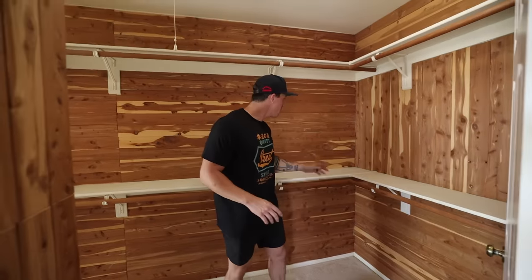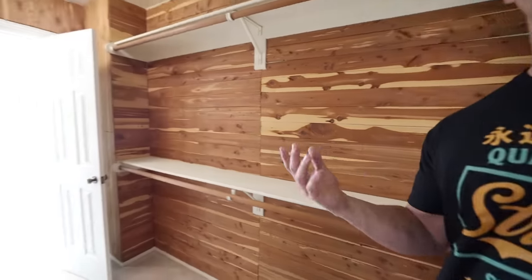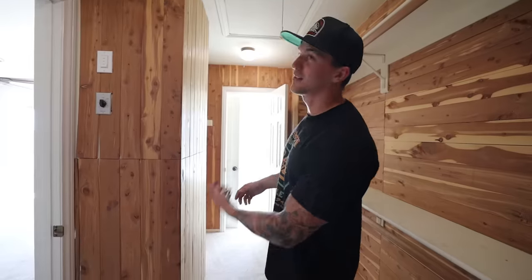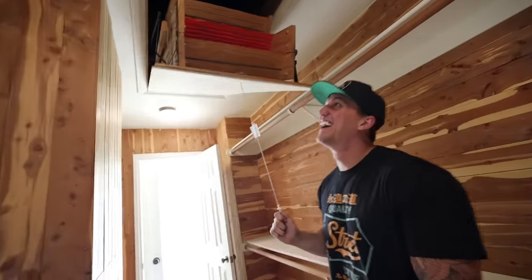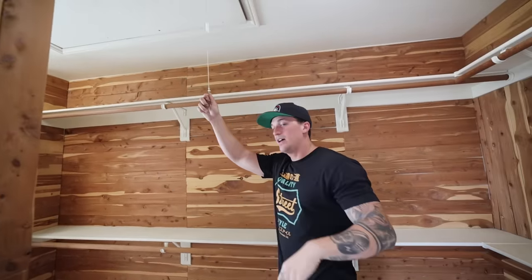And the closet — oh my God. We have like a one-side closet here, but then we have the main closet. What is this? Oh my God. This is like an old man situation. So this is our closet — it's a pretty big closet though. Whenever we remodel and paint the walls, I'm hoping we can just pull all these boards off and the walls aren't too screwed up with nails. We might end up just painting it or something. I hate this — I'm covering that up. It even has a red step. Why is there a red step here? I'm cringing. Okay we're going to close this — we'll save this for the next vlog.